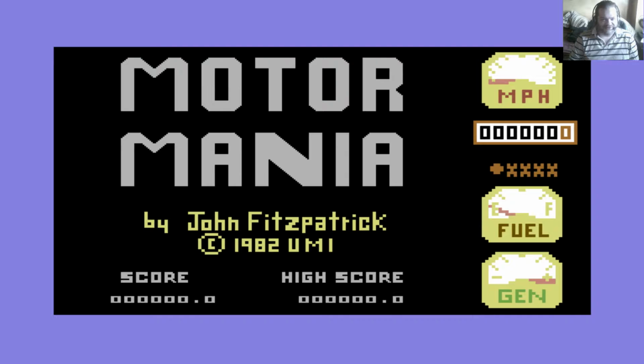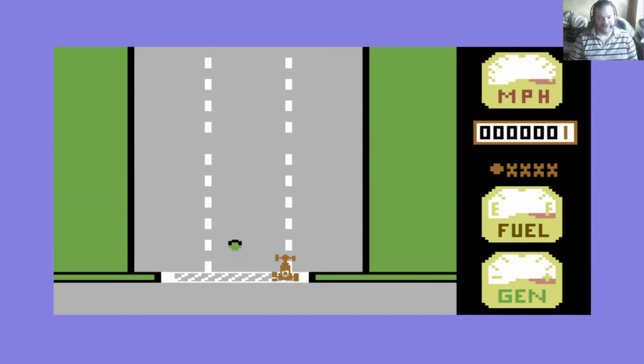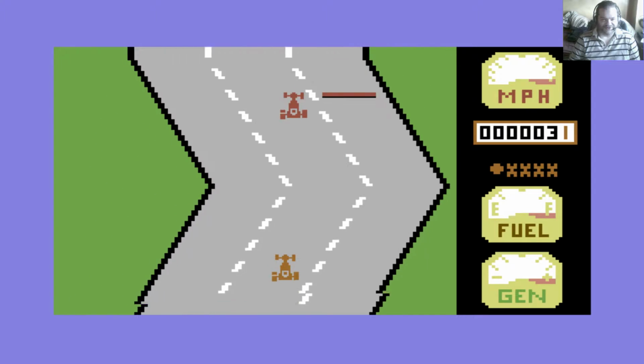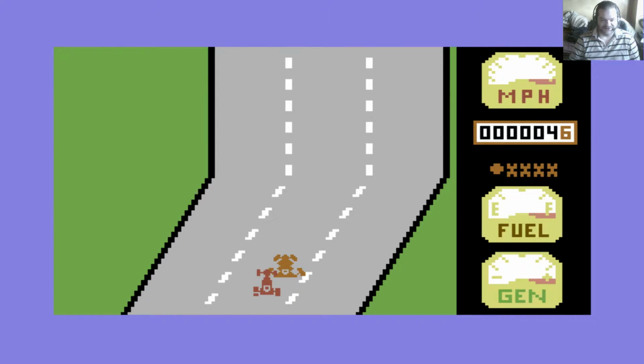So we're going back to the good old Commodore 64, and this game is Motor Mania, which was released by Audiogenic in 1982, which was the year that the Commodore 64 first went on sale. So we are talking one of the earliest Commodore 64 games. Now, this is not me playing it, this is just a demo, but it does give you a pretty good idea of what to expect.